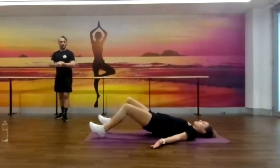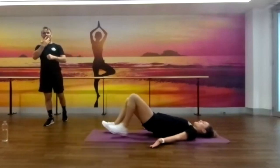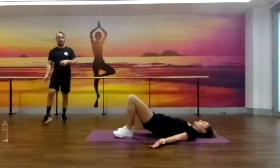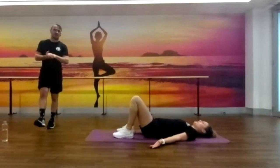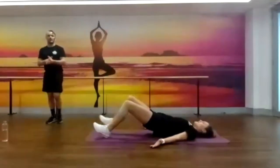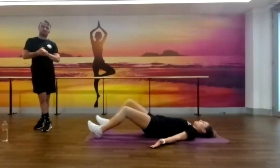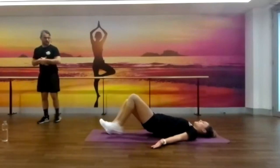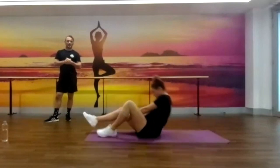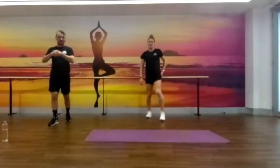Might even get a few more squats in. So you should be feeling it. Back of those legs. Should be bracing. So there's a few different areas that you should be feeling this on the body at the moment. Great job, Bianca. A few more squats and she's going to be done for the first round, and so are you guys.